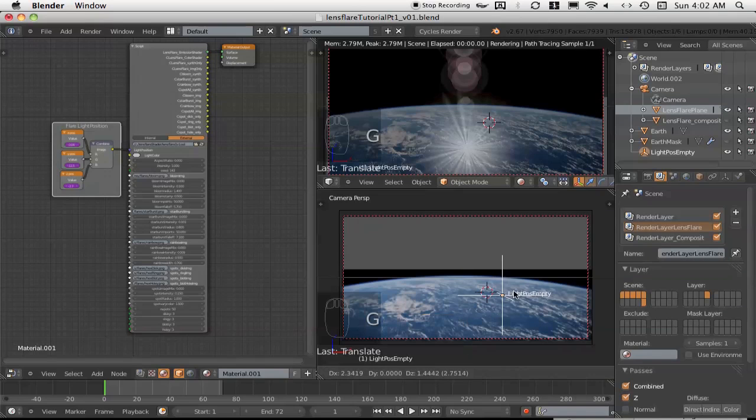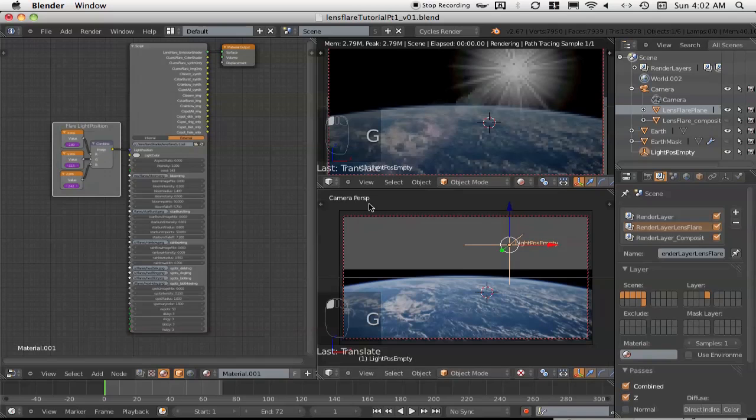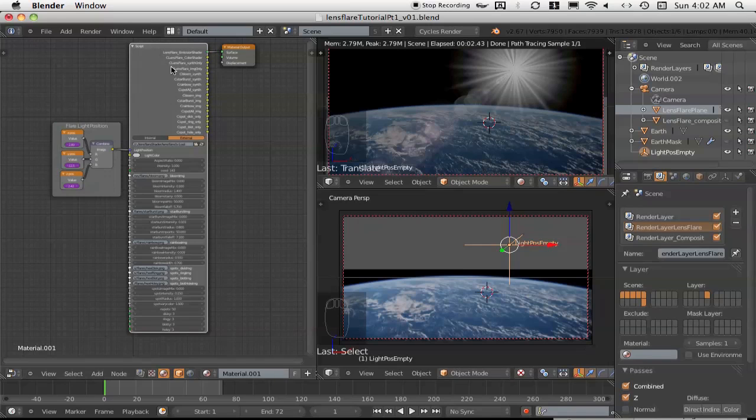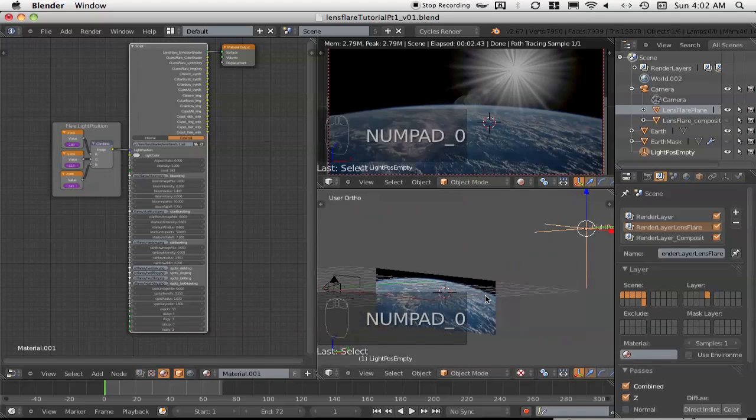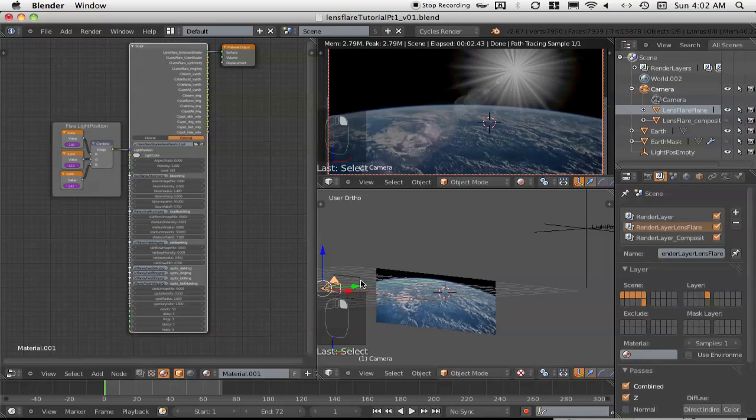Some of the other features of the Lens Flare, if we look over in this pane over here, this is the actual Lens Flare shader itself. And just a bit about the setup, it's quite a simple setup. If we look at what we've actually got here in the view, we've got a camera here, we've got a Lens Flare plane, and the Lens Flare shader actually draws the Lens Flare elements itself onto this transparent plane, and then you can look at your scene. You of course can put any elements in the scene that you'd like.